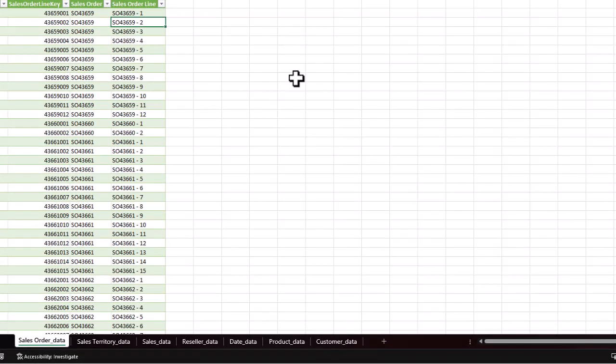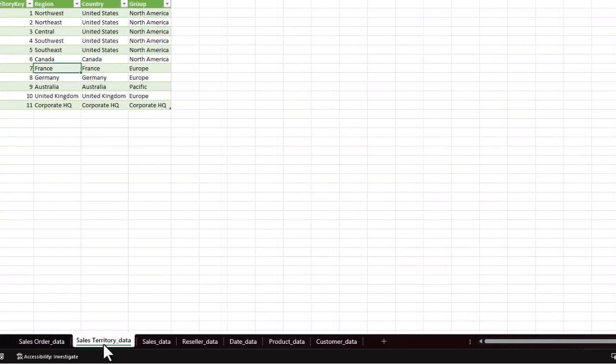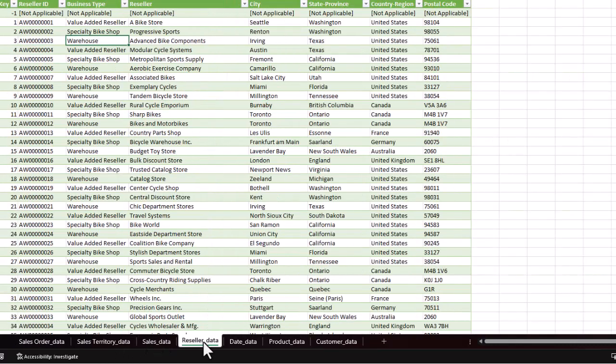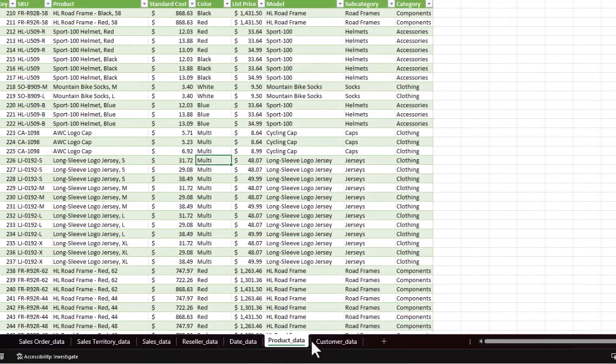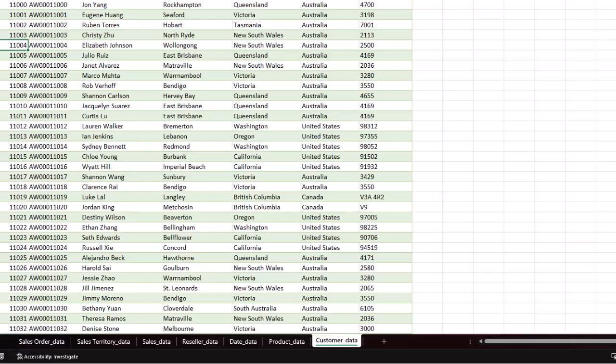They are all located in one file, and the worksheets are at the bottom on the tabs called Sales Order Data, Sales Territory Data, Sales Data, Reseller Data, Date Data for our calendar, Product, and Customer Data.